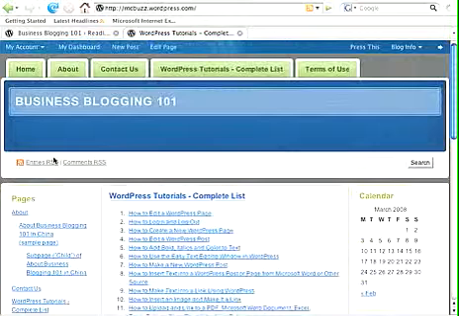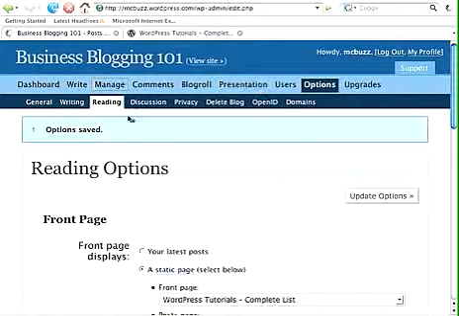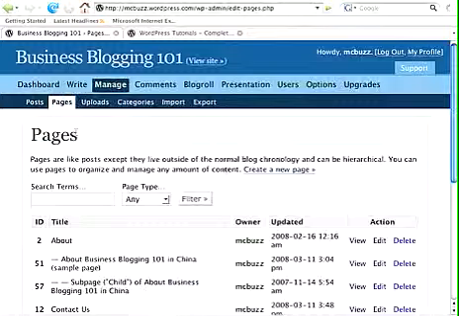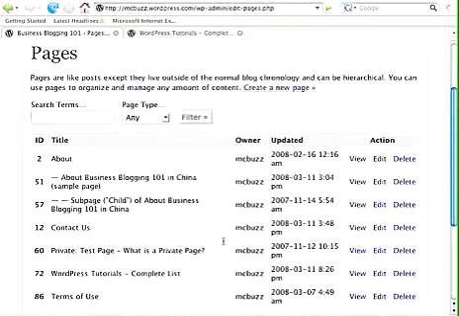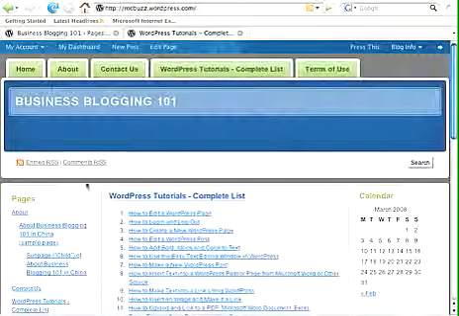So the way to get rid of this button, the WordPress tutorials complete list, at least one way to do it, and this is the first way that I show in the second part of the tutorial, is to go to Manage, Pages, and make this WordPress tutorials page a subpage that won't show up in the navigation.